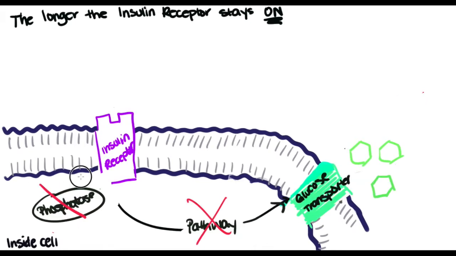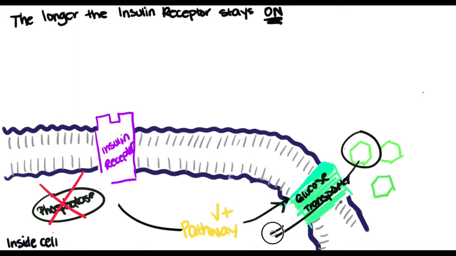But with the addition of the inhibitor, tyrosine phosphatase activity was deleted, and this meant that the tyrosine residues remained phosphorylated. The insulin signal transduction pathway continued to activate glucose transporters, and glucose continued to enter the cell. Researchers determined that this, in turn, increases insulin sensitivity. Being insulin sensitive means that you only need a small amount of insulin to be secreted in order to get a certain amount of glucose within the cell. But what were the signs for this conclusion?